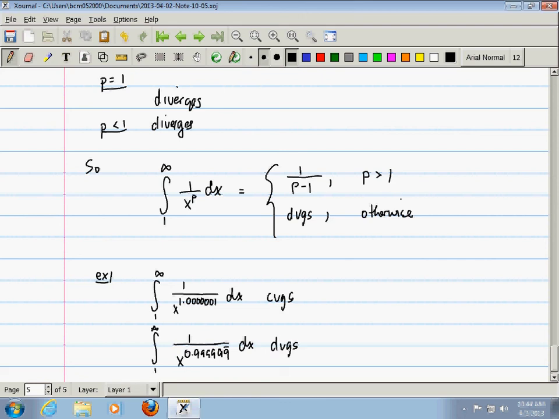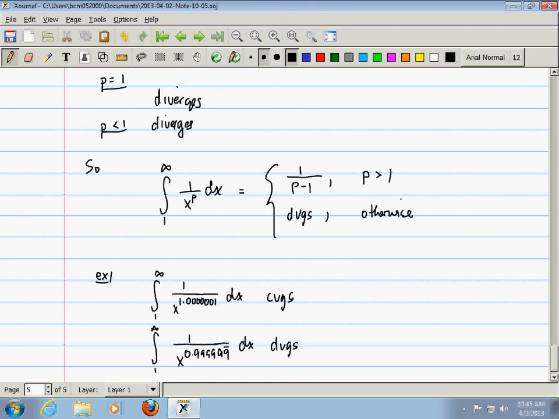The truth of the matter is, I'm never going to ask you a question as simple as that. In a few lectures we're going to be talking about series, and then you will be using the p-integral to make determinations about the series: this series behaves like this p-integral, and this p-integral converges, so the series converges. Or this p-integral diverges, so the series diverges. So I won't give you a question like this directly, but you need to know when a p-integral converges and when it doesn't. Any questions about this?